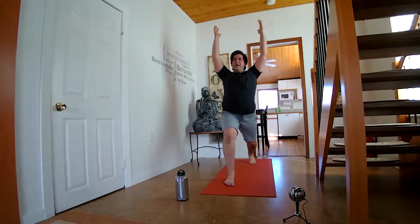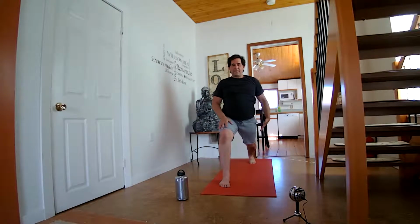Left knee must stack. You're trying to expose the sole of your right foot. Arms up, shoulder blades draw down, arms can straighten, fingers spread. Lift the toes of your left foot. This is hard. Set your right knee down to modify. If this is easy, widen stance, bending knee more. Remember, right now we're working on low back space. Keep that pelvis lifting.